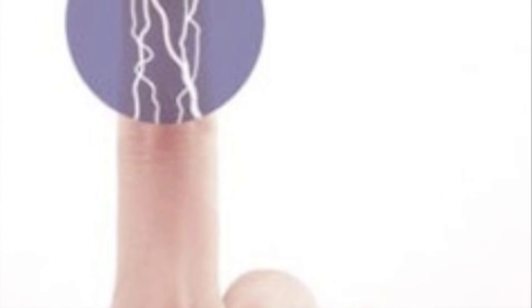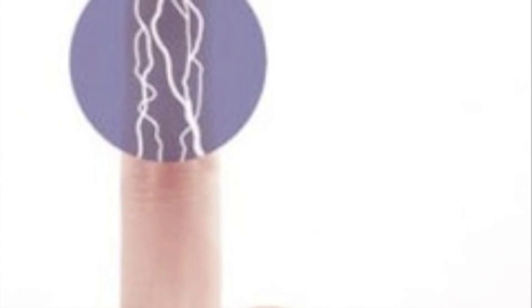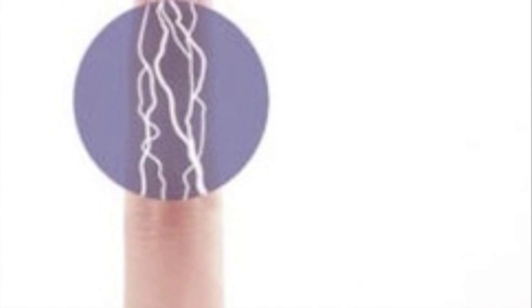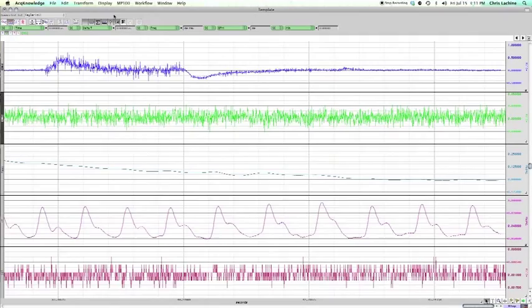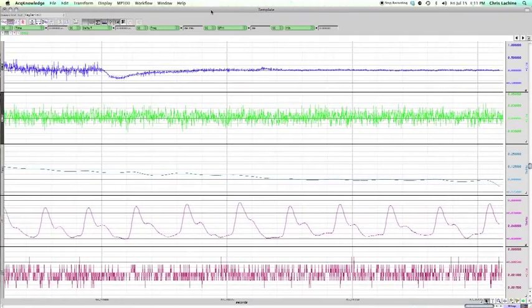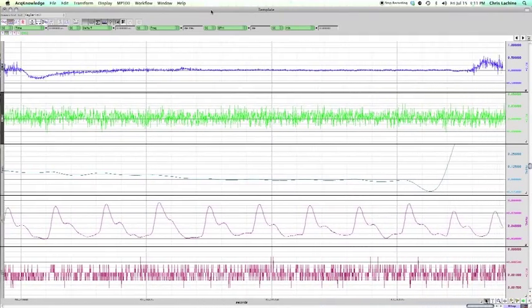SCL will be higher during presentation of a more arousing stimulus and lower during presentation of a less arousing stimulus. SCL is a continuous reading of skin conductance, sometimes described as the tonic level in the absence of a phasic response. In contrast, the skin conductance response, SCR, is a brief, i.e. phasic response to a specific stimulus. Although SCL and SCR are measured in the same way, they need to be analyzed differently.